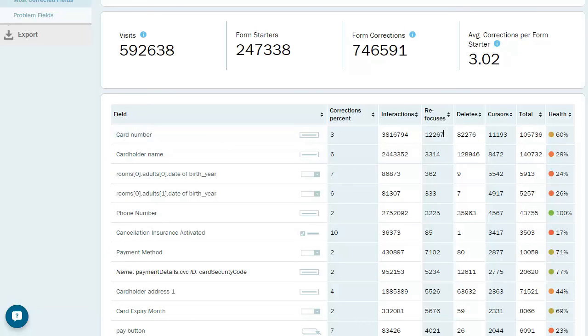Now, Formisimo has been built to give you a ton of information, and sometimes you want to cut through that information to understand, is this particular field a problem? Is it something I should be focused on? And we've created the health score on the right hand side, which compares the performance of that field to your website, your industry, and the Formisimo average. And we use a simple percentage and traffic light system, so you can see this field here is problematic, these ones here really problematic, this one is okay.